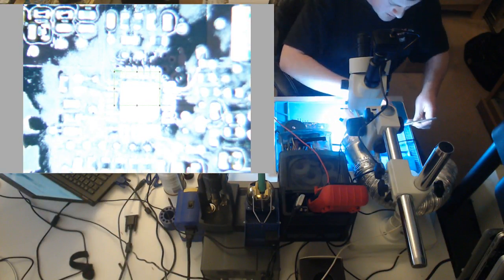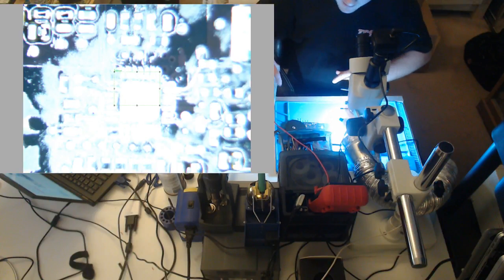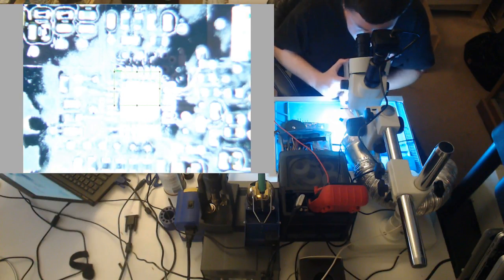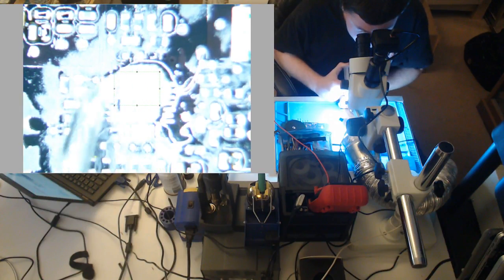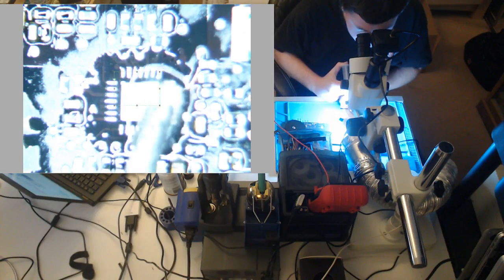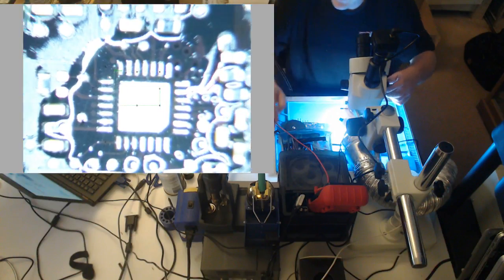Alright, I'm gonna pull an ISL off the donor, because at least the donors I know pass testing. Let's see, are we gonna have to touch this up? Yeah, just a hair. No, you don't. I don't feel like pulling it from the donor. We'll pull it from my ISL bin.